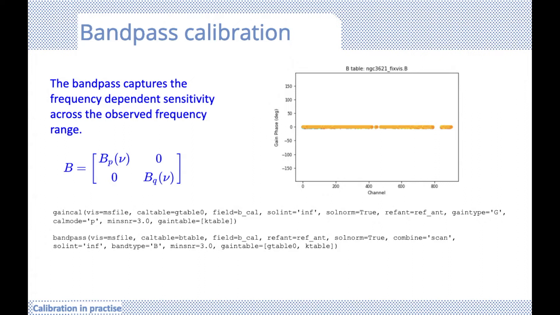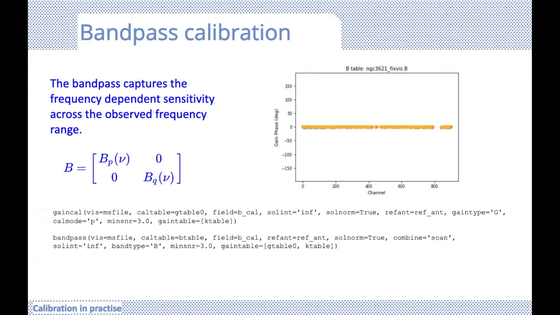Applying the bandpass calibration solution, the B solution, will correct for these complex gains as a function of frequency across the passband. To achieve good results in both spectral line and continuum observation, the delay and bandpass shapes have to be calibrated using primary calibrators. For the bandpass, there are actually two commands — a suggested rule of thumb. Although the frequency response is independent of time, we do see some time instabilities. So we do a gain cal beforehand to stabilize the time-varying component before calculating the bandpass calibration solution across the spectrum. This gain cal is a throwaway calibration using only a small selection of RFI-free, relatively flat channels.